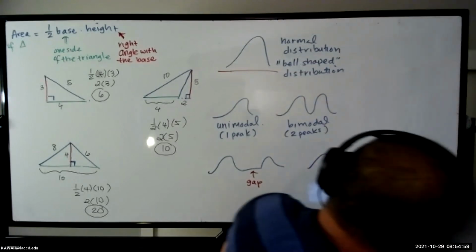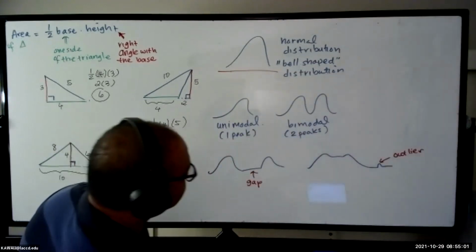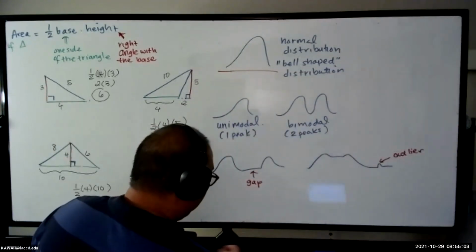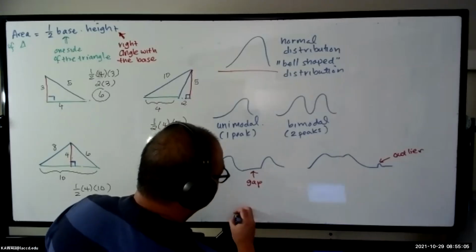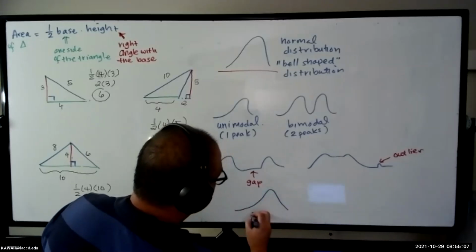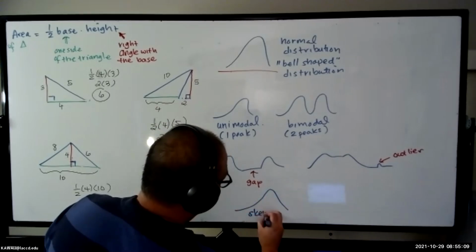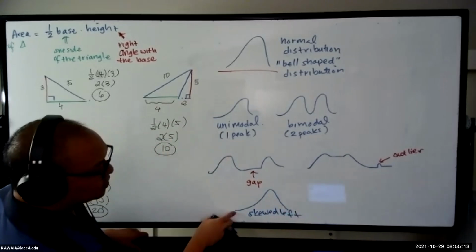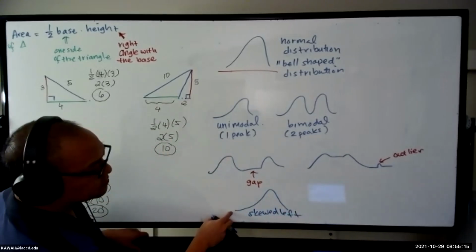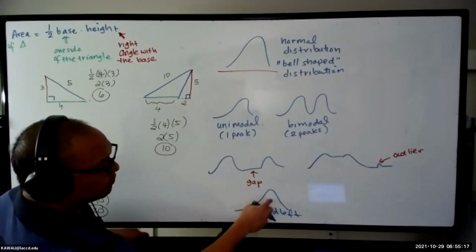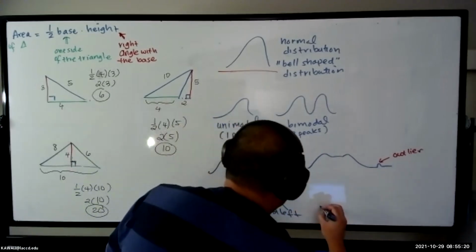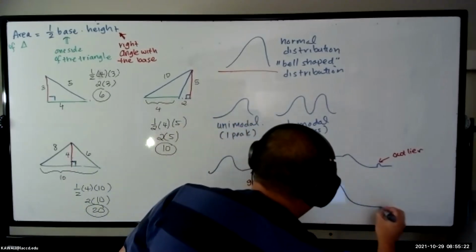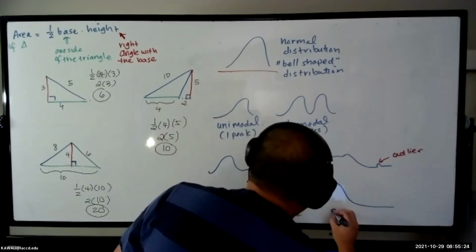Okay. Now this is the one that's hard to remember. If I have a distribution that is pushed to the right, we call this skewed left. So this part is smaller. Everyone's pushed to the right. And then if I have everyone pushed to the left, this part is smaller, this is skewed right.